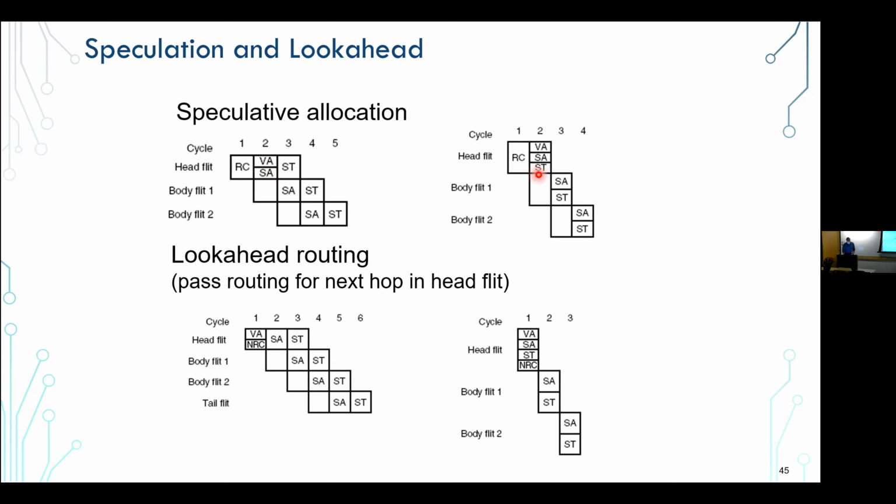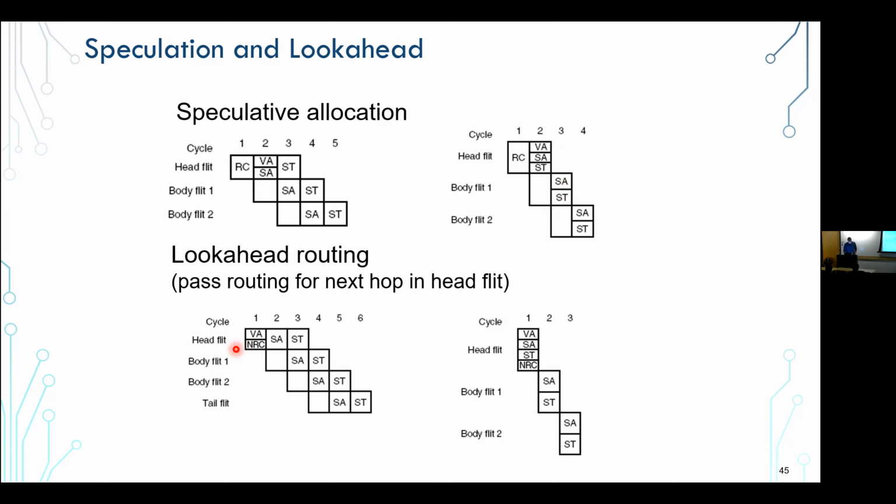You can also try to overlap the switch traversal as well and try to jam as many things as possible. And notice that this is only happening in the head flit. That's where you really get the improvement, because for the body flits, you don't have the virtual channel allocation. You're just doing switch allocation and switch traversal. So depending on the size of your switch, if you can fit switch allocation and traversal in a single cycle, you can try to do that and just hold your buffer until you actually make it all the way through, right?